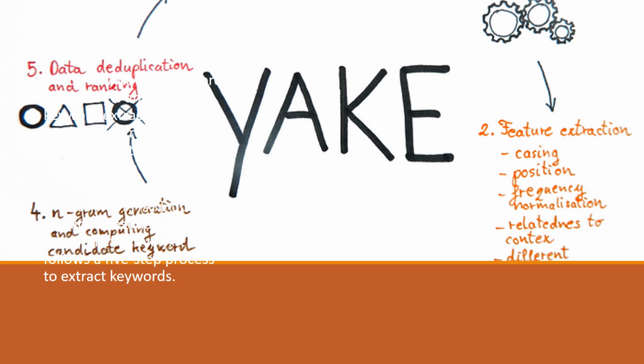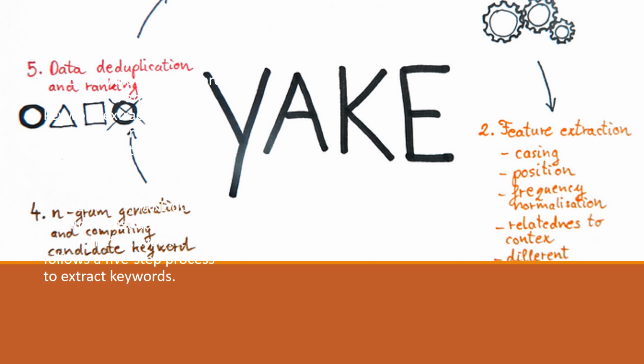Generating n-grams and computing keyword scores. The algorithm identifies all valid n-grams. The words in the n-grams must belong to the same chunk and must not start or end with a stop word. Then each n-gram is scored by multiplying its member scores and normalized to reduce the n-gram length impact. Stop words are treated differently to minimize their impact.